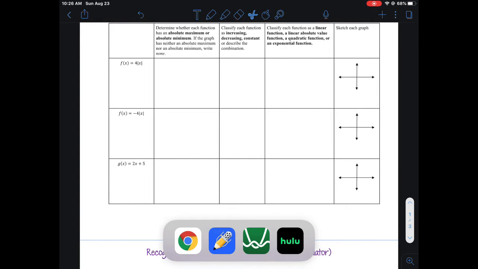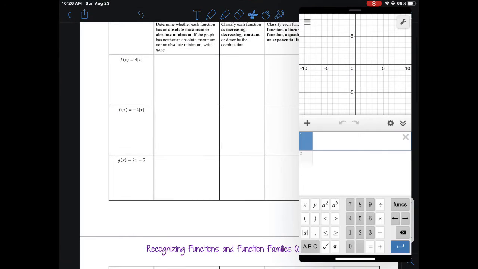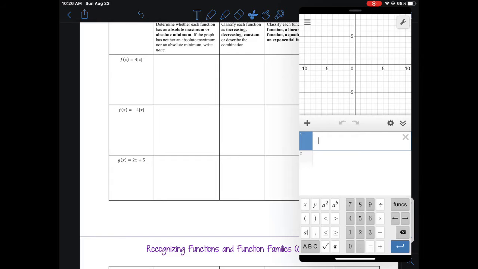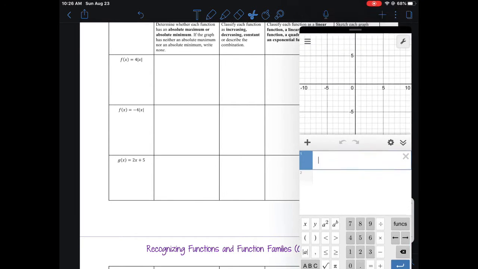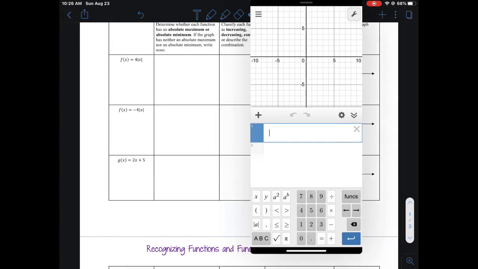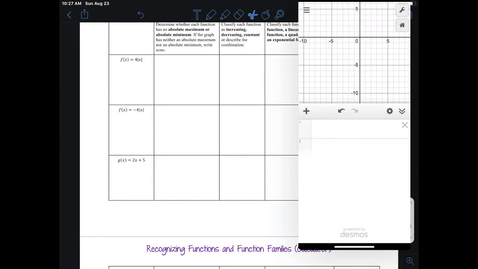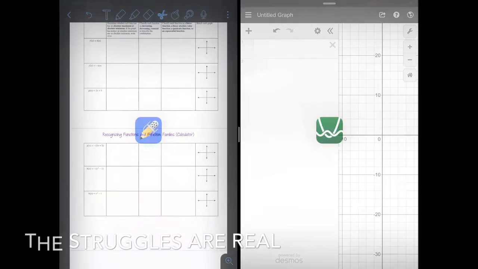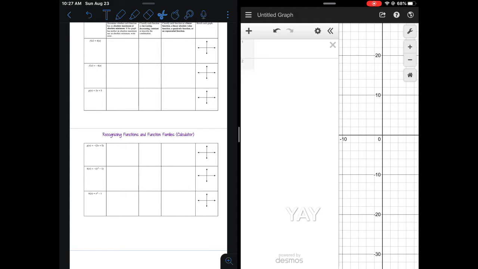So I suggest putting Desmos down there as well, because then you can drag it up and have a kind of split screen. And mine kind of floats on top. If you don't like that float on top, if you hold that little gray dash, it's kind of underneath my red record button. If you hold that and drag up, it should split screen. There we go. Okay. Just kind of play around with it.